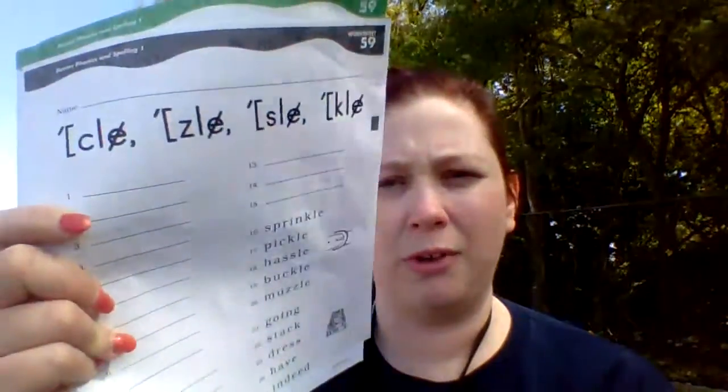So we talked about final stable syllables in our last lesson, and we are going to go over some more of those. These are less common, so we don't even have picture cards for them because you aren't going to see them very often in the English language, but you just need to know them. So first, on numbers 1 through 10 on our worksheet, go ahead and get that out. Here it is, 1 through 10.